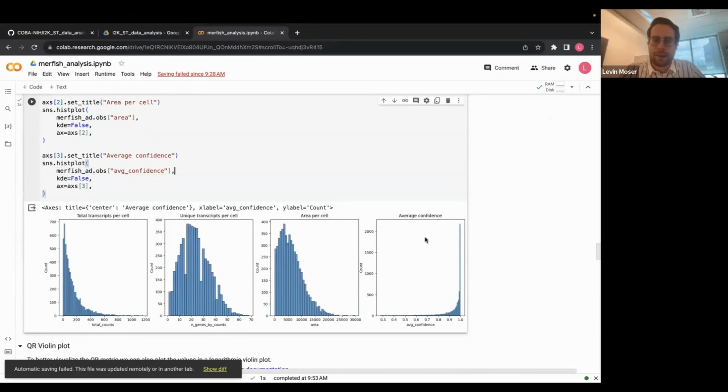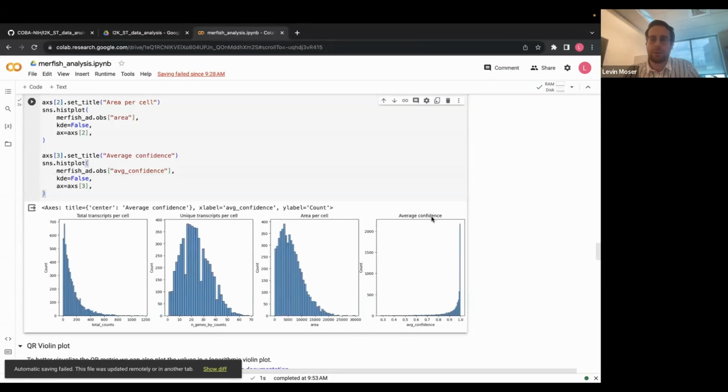The average confidence is not outputted by every single algorithm. Essentially, when you do spot calling, you get an idea of how confident you are that a specific spot belongs to a certain gene. And usually almost all these spot calling algorithms provide a confidence value.